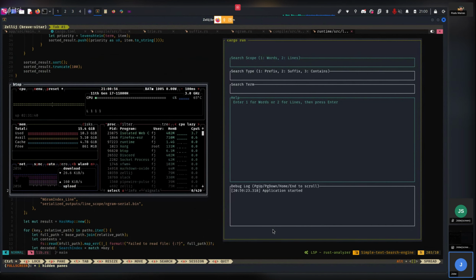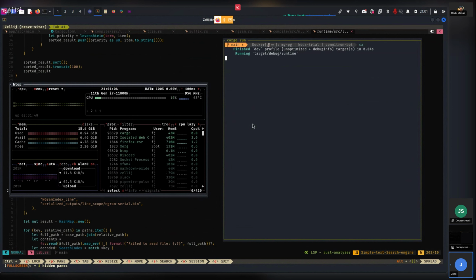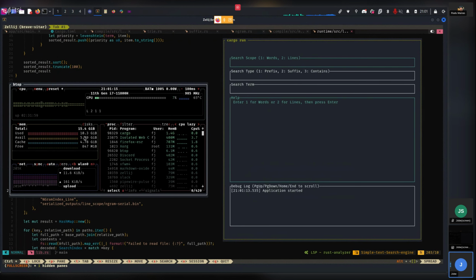Part of what I would like to improve in the future is the amount of memory used when I'm loading everything into the index. It's just taking too much memory. I feel like it shouldn't take this much.